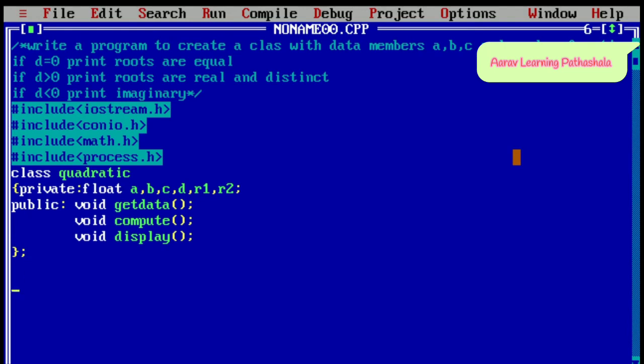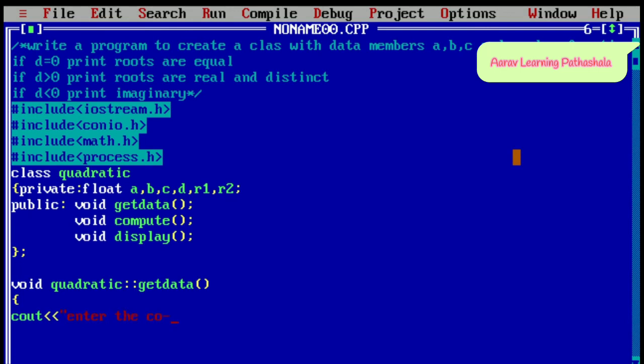Now, one by one, we'll write the functions. The first one is void Quadratic scope resolution operator getdata function. Now, we are writing the statements of this getdata function. That's why don't put a semicolon here. Open the bracket, there write cout insertion operator, enter the coefficients.